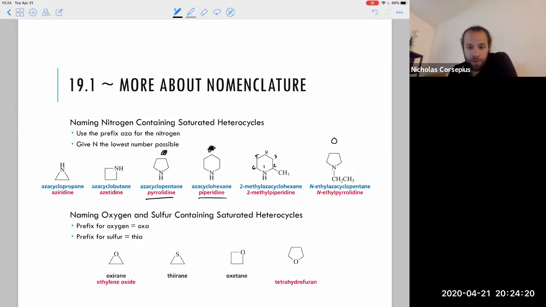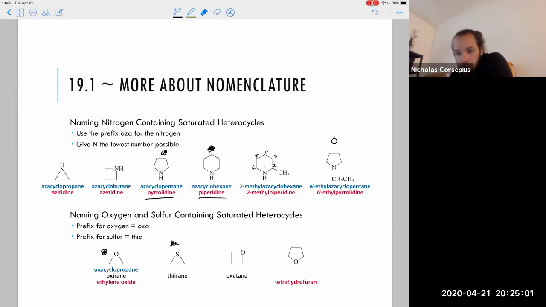Again, this chapter, amines are going to feature a pretty prominent role, but we're also going to be talking about just heterocyclic compounds in general. The other two elements that you're going to see are oxygen and sulfur. Just in terms of naming these, we saw oxacyclo, in this case propane. We saw that when we were looking at cyclic esters. Here again, it's the same sort of nomenclature, but you drop the 2-oxo prefix.